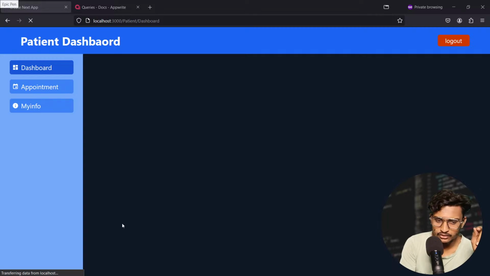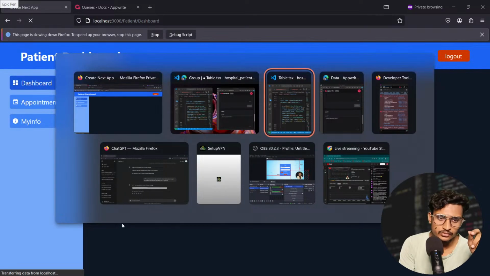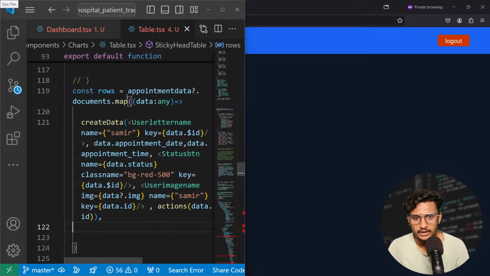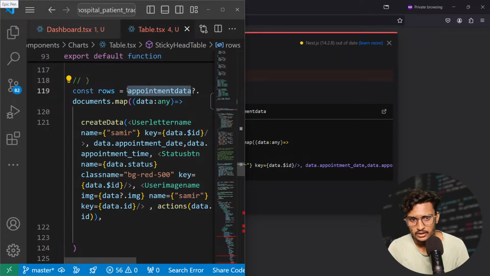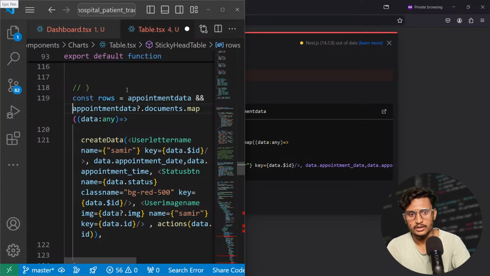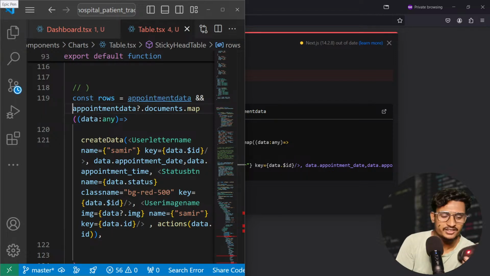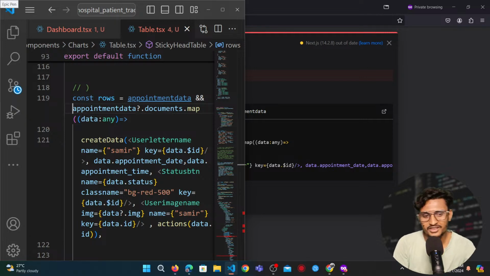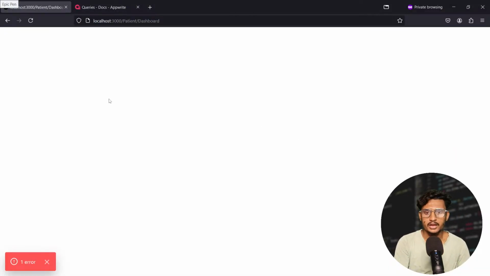So for this, we go to all tabs in our code editor. Just put here appointment data, control C, here control V, and double and. Okay, so this helps to solve this error, I think. Now let's go to our browser, and the mouse is not working. This takes some time to work. This is my mouse, it's from Dell company, and now it works. Okay, and I think I have to reload my page, control R, then please solve the error, because all possible things are done to help remove this error.